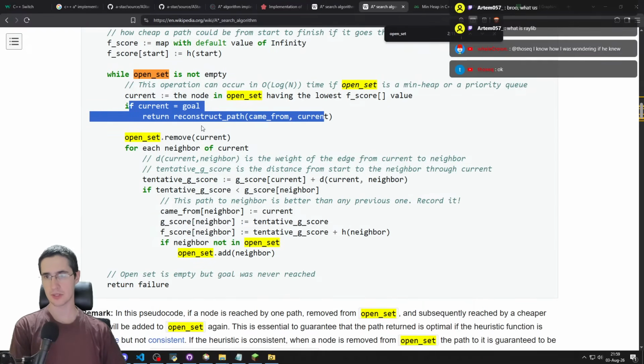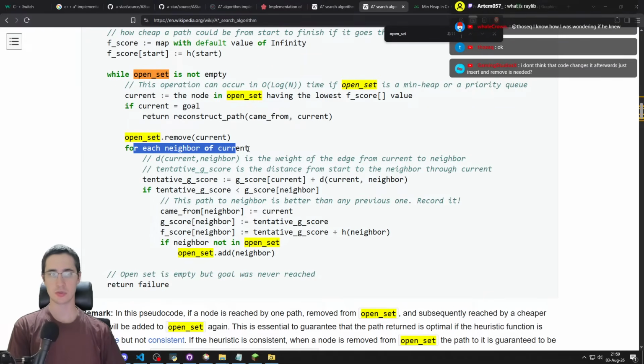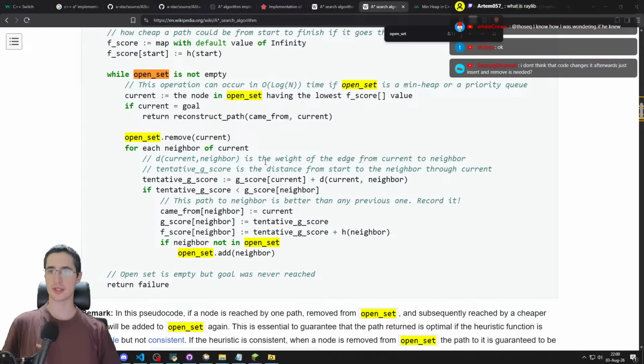So here we go over the neighbors of the current node. I don't think that code changes it afterwards. Just insert and remove is needed. Oh, we are not changing it afterwards. Okay, so then we can copy it. That's nice, thank you, Gaming Studio. Well, if that's the case, then it shouldn't be that hard.